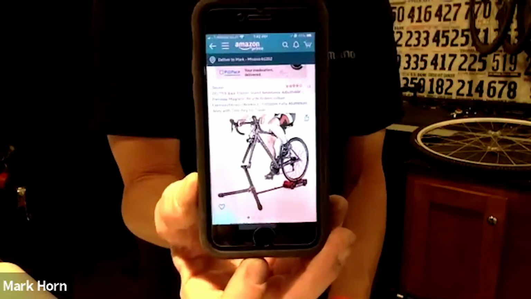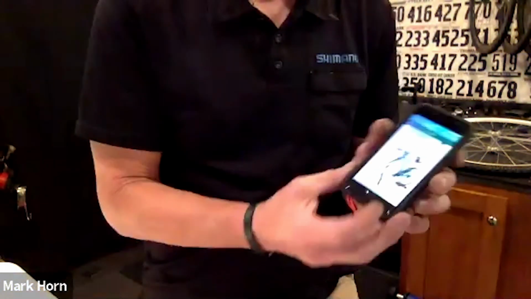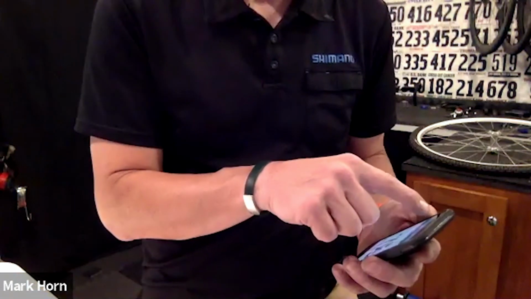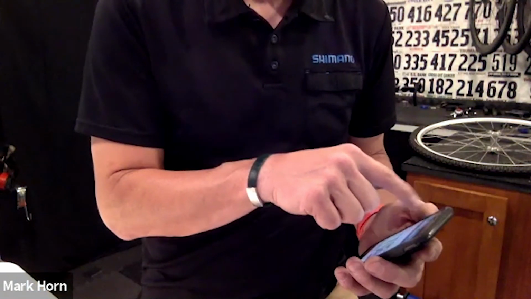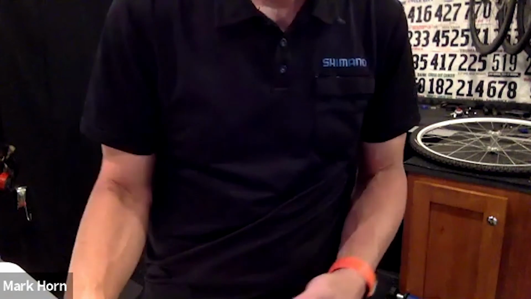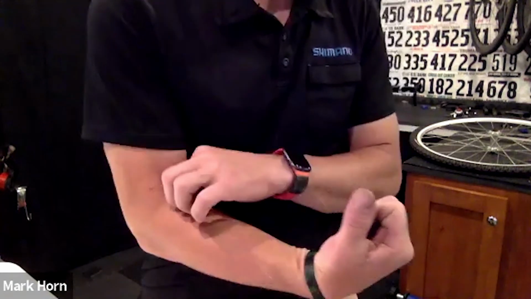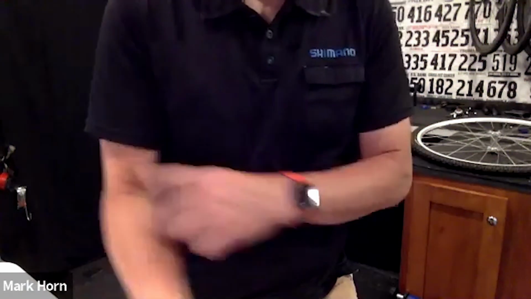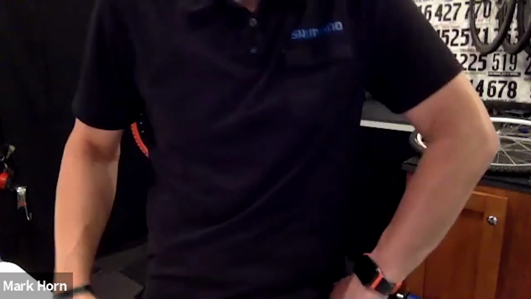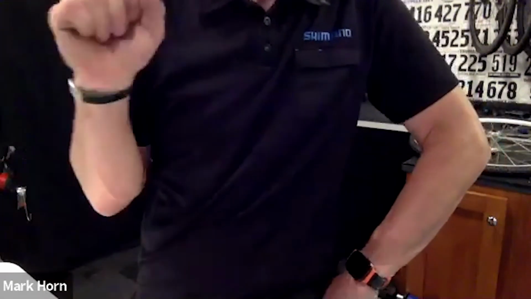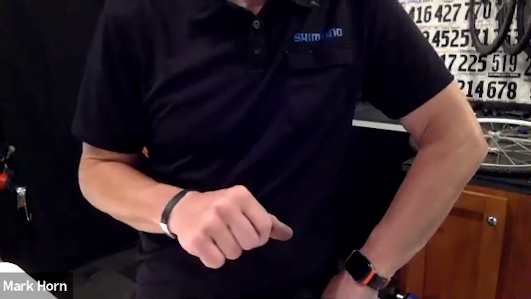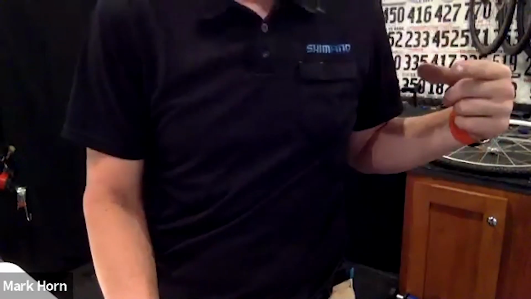That's correct. I'm sure that there are trainers out there that will accept a through axle. I'm just not familiar with them right off. But you would have to know what size through axle you have and probably what frame. It's just because the through axle doesn't come through the frame.